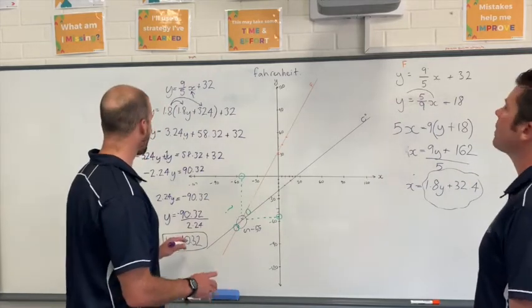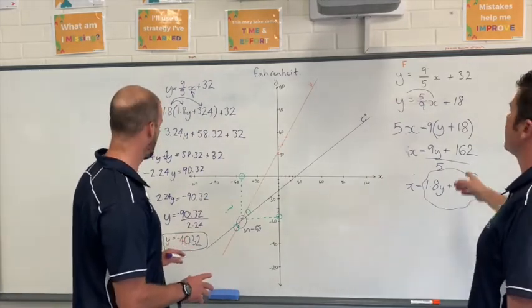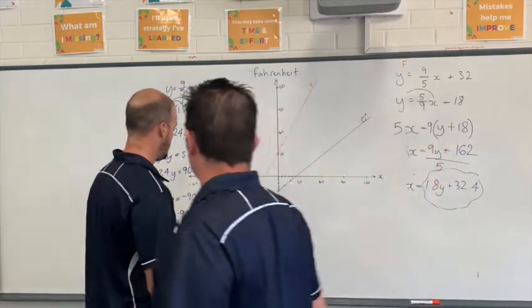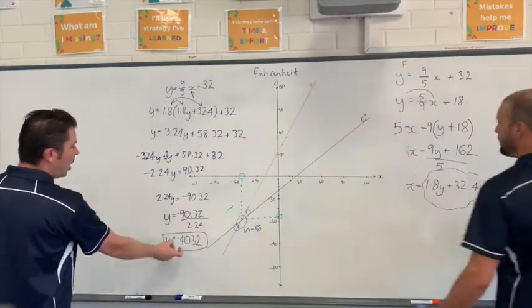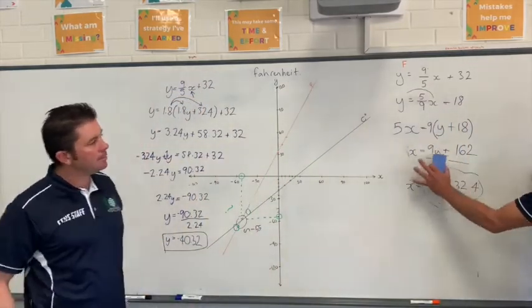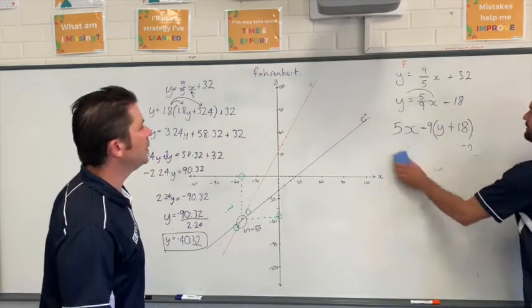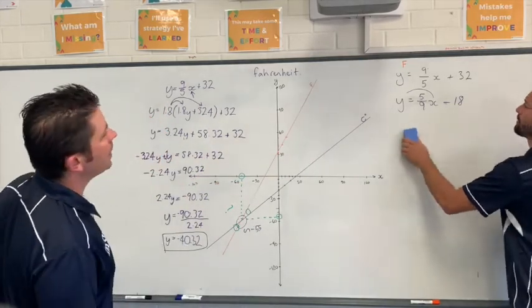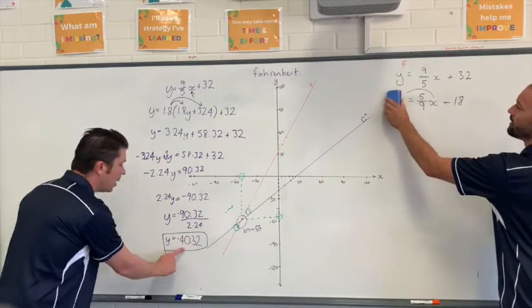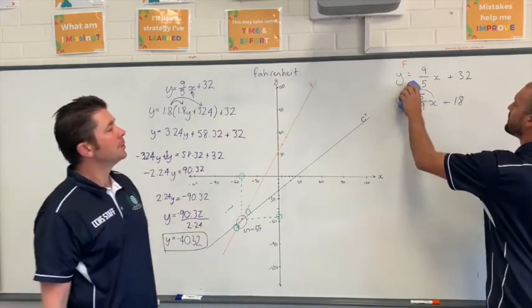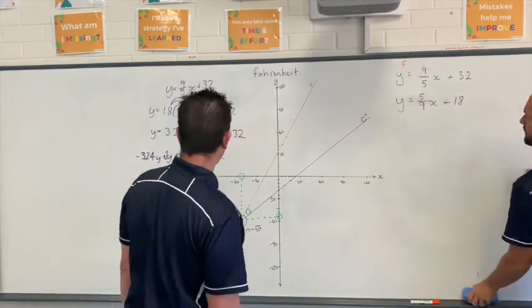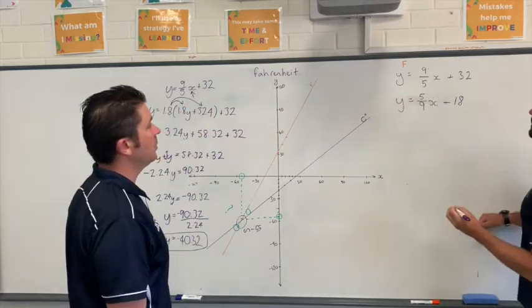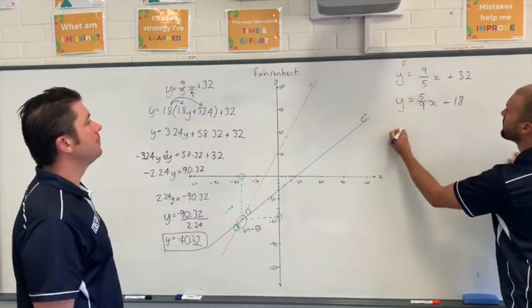So now I've got X, I've got Y. Let's do some X mathing over here. We know what Y is, so we're going to pick a formula. We don't need to say what we do, we can lose that. It's been good, but we're done with it. We've got our nice number here, minus 40.32. We could use either formula, whichever one we'd like to use. Let's use the top one.